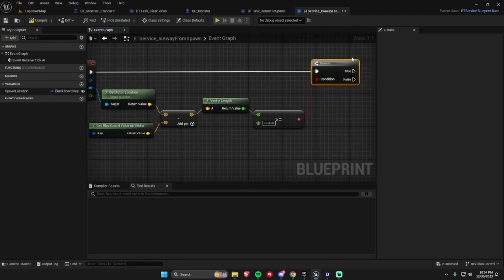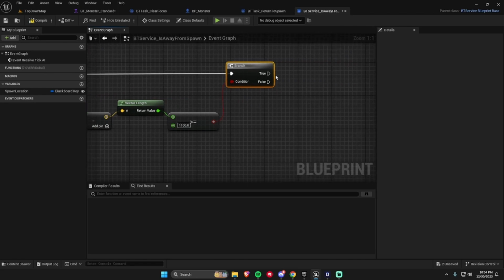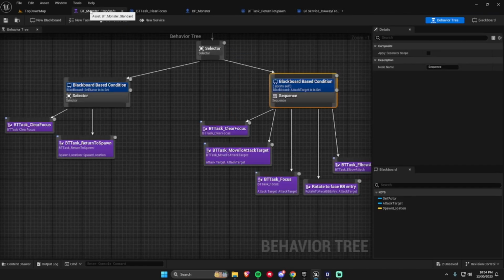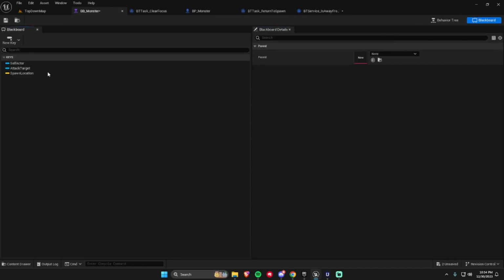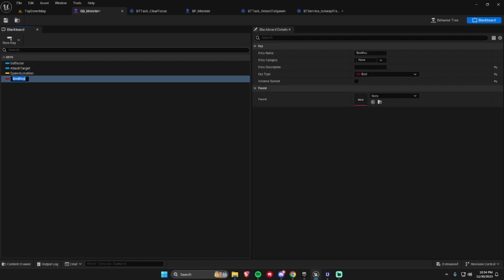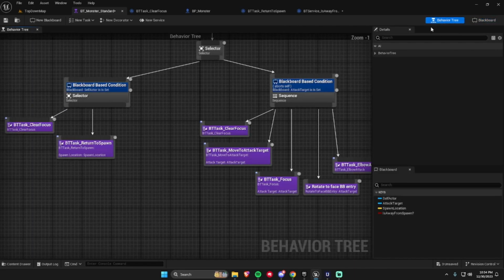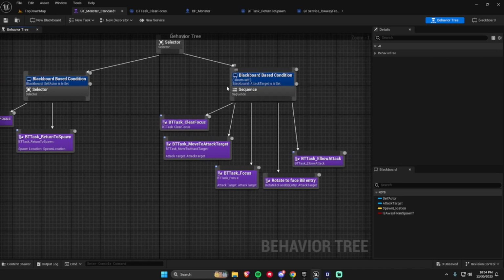Go into here. So as long as this in fact is true, we're going to want to set the blackboard value as away from home. So we'll also need to add a new blackboard key, is away from spawn. We're going to leave that as a bool. So we just want to know if that is true or not. Default, it's not true.